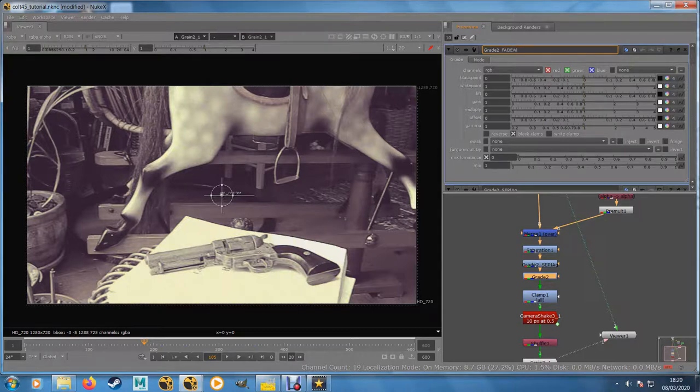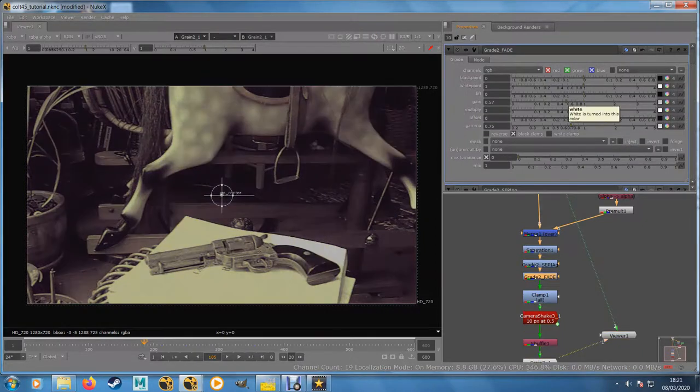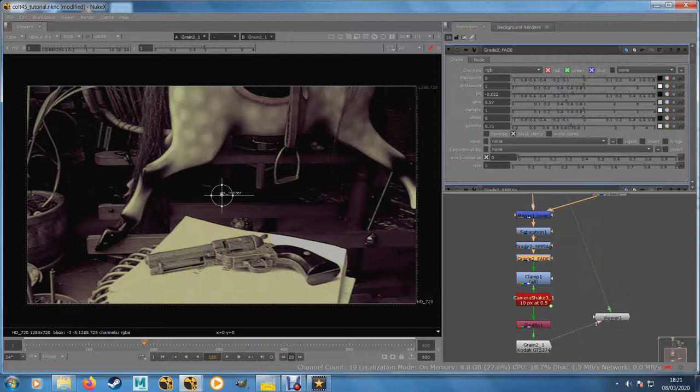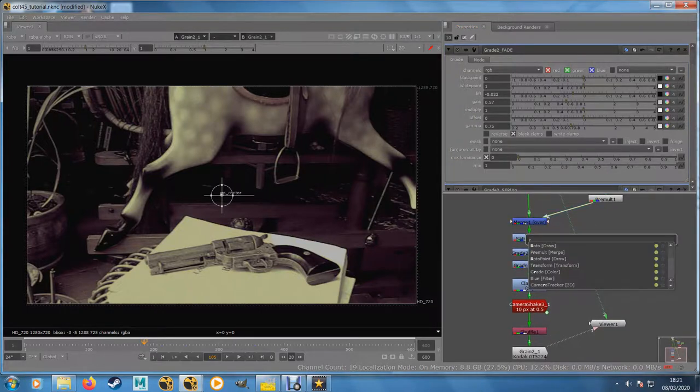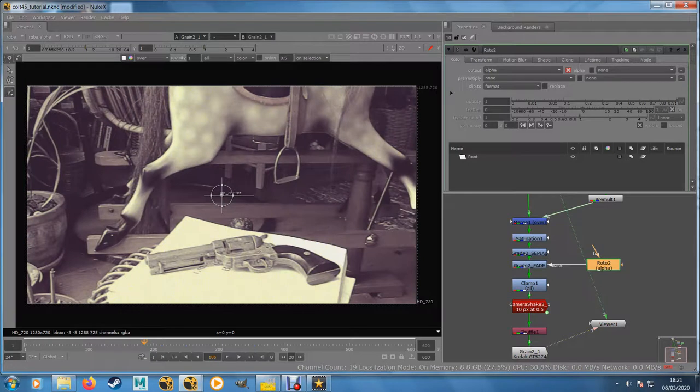So add in the grade node there. Label that fade, so I know that's what that one does. And on this one, I'm going to take some more keys and darken down the whole picture for now, dragging down some of the levels to a darker hue. They're quite black because they're just going to be faded in. To do that, I use a roto node, plug that into the mask input of that grade node, and go to the rectangle, the cusped rectangle node, which will make a rectangle with soft corners, hopefully.